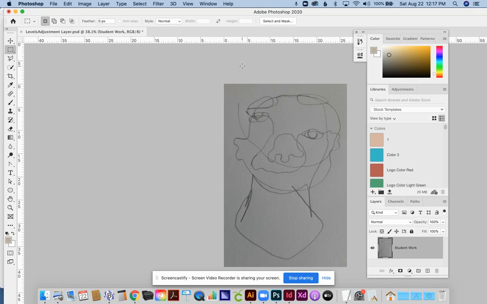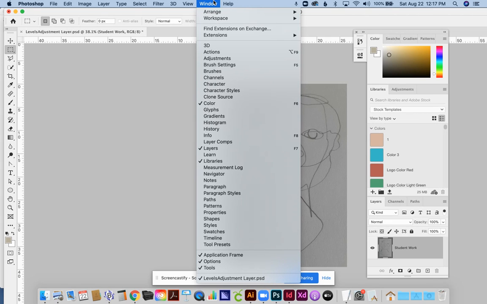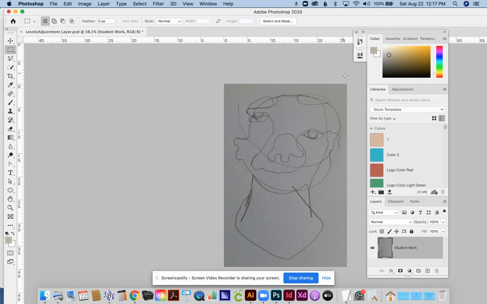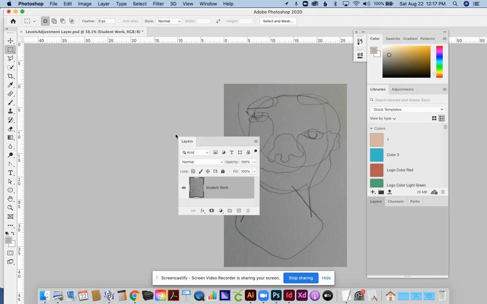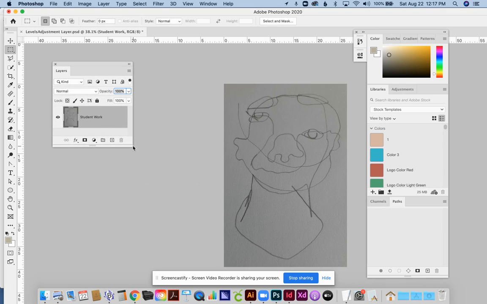You have the image open on your screen, and my workspace, which you get to up here, is set to Essentials. You can see that workspace presents my tools over here, and then over here is a cluster of tools that is common to working in basic essentials. At the very bottom is layers. I'm going to hold down my mouse, unstick it from that stack and move it up here. And then I can hold down my mouse and pull this down.